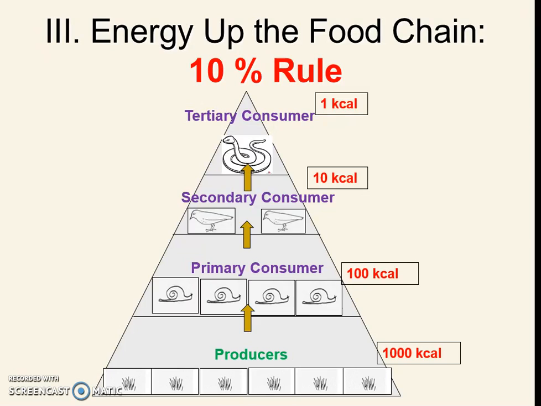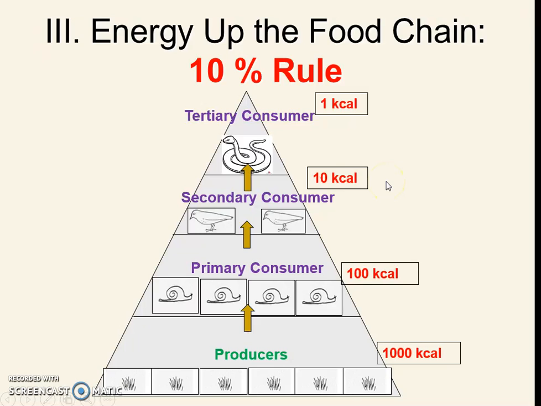So if we were to actually put energy values, they're in calories. We usually see calories on our food labels as we eat things like chips. The actual fancy science way of writing it is kilocalories. All right, so the majority of the organisms we said were plants, so the majority of the energy is in the plants, 1,000 kilocalories. Only 100 in the snails and only 10 in the birds, only 1 kilocalorie in the snakes.